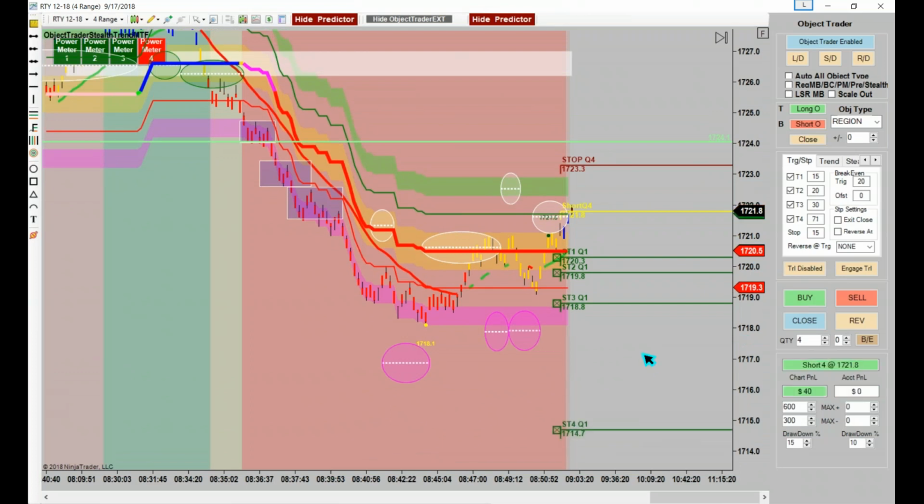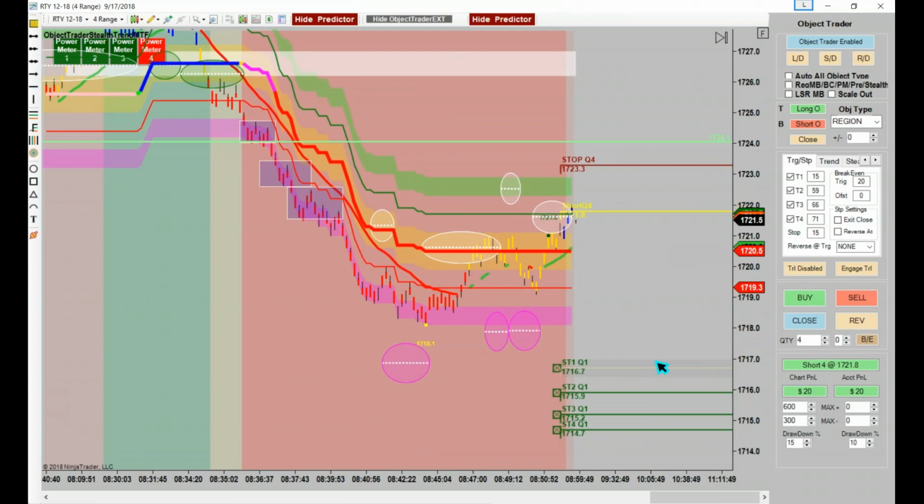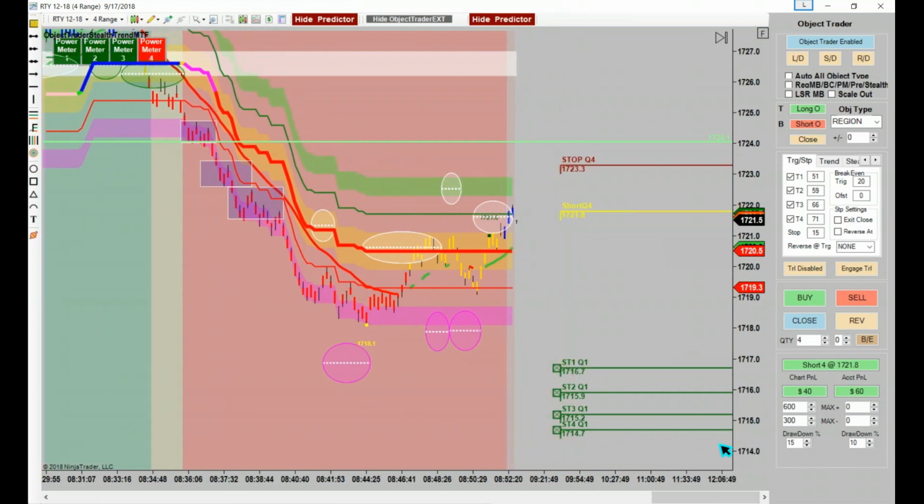All right, so I want to show you something here. Go ahead and let this thing do its thing. Now, if this gets to $600, then that's like a maximum for me. Or if I get to $300 down, then this will kill this trade. But since I've got a drawdown set on this, it won't kill me at $600. It'll only kill me if I draw down 15, 20, or whatever I set it at.